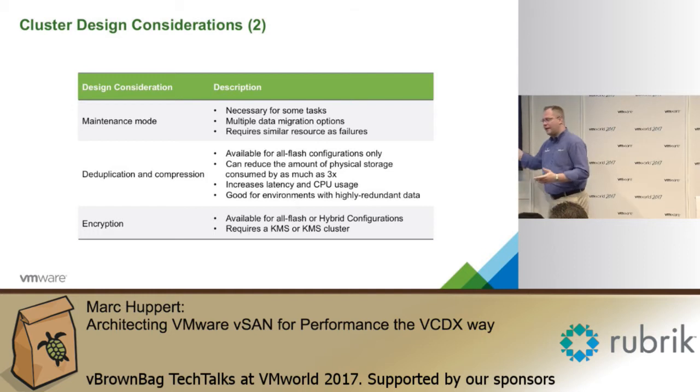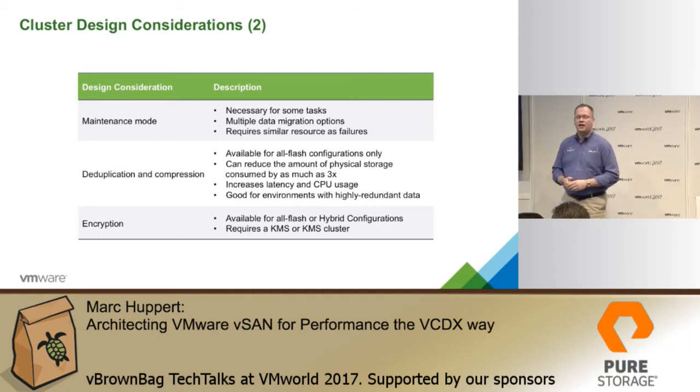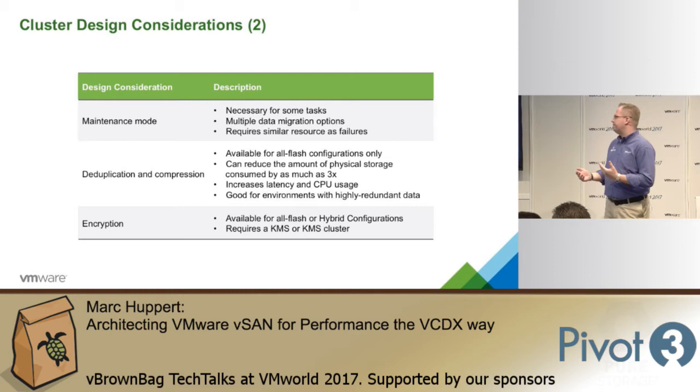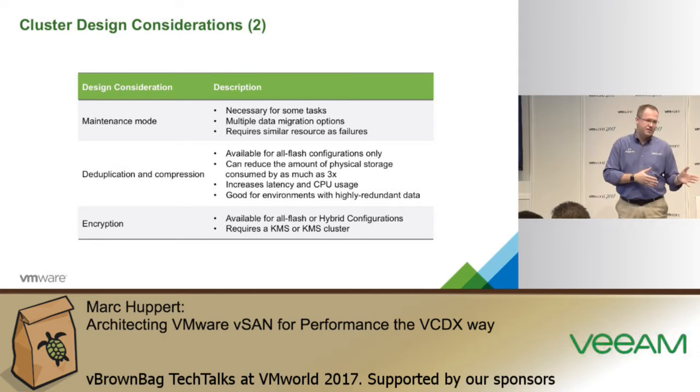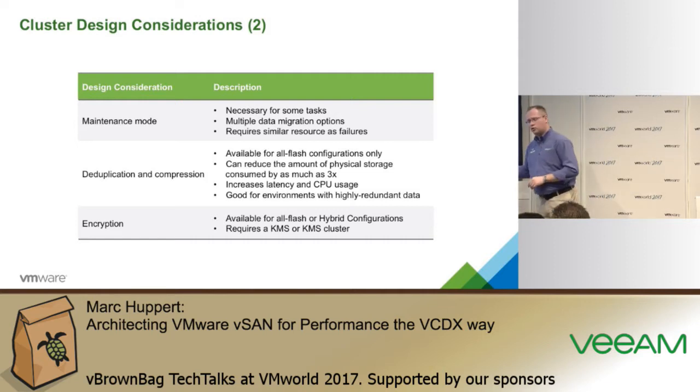And then each customer always wants to have deduplication and compression discussions. Can I use it? What about the factor? And I would not calculate with more than a factor of 3x. It heavily depends on how many SSDs you have within your capacity tier. I'm going to talk a bit about that a little bit later. And then the encryption part.